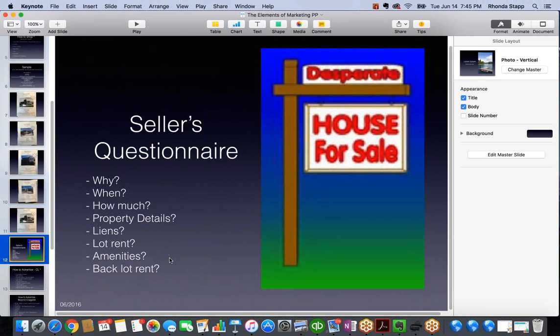Once you start looking at all these places, you've been on Craigslist, you've clicked on some links, you see some items that intrigue you, or you've been by the mobile home park and looked at some of the mobile homes the park has available, then you're going to pull your seller's questionnaire out and start asking some questions. You're going to want to know why they are selling. In this case, the ones we just saw, we know they are park owned and the park wants to get them turned so they can start collecting lot rent. But whatever the reasons are, jot down the answers. When are they looking to sell? They want these to go right away.